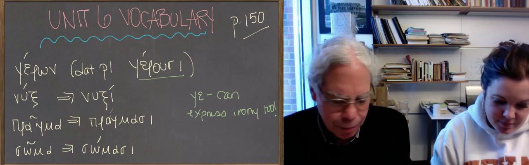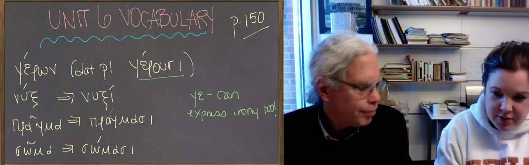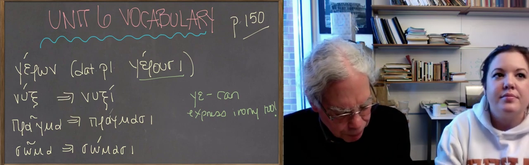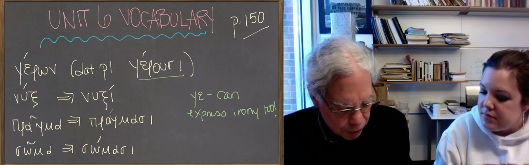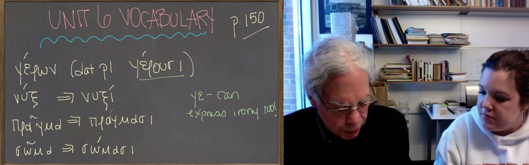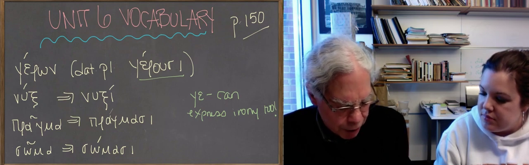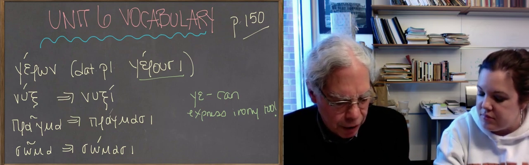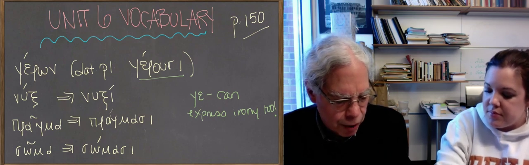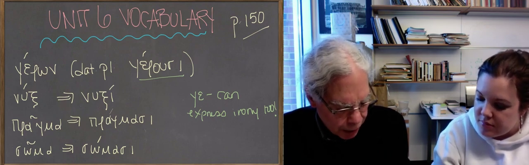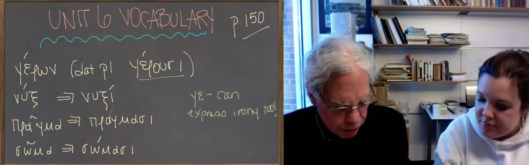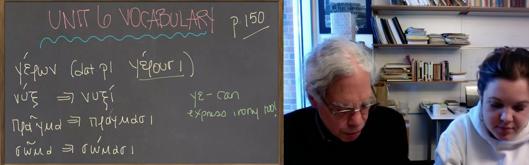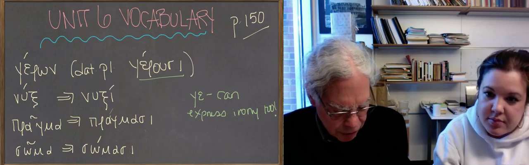It comes from a verb that means to do things, prasso. Do we have it yet? Maybe not, I don't think so, not yet. We've got the word for wise, sophos, sophe, sophon, another three-termination adjective, and the abstract noun sophia. And we're getting three examples so far of iota-alpha abstract nouns: douleia, eleutheria, and sophia.